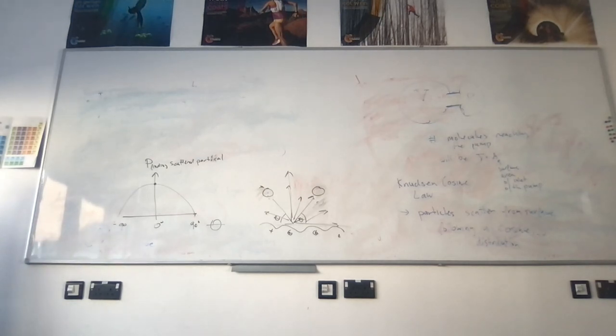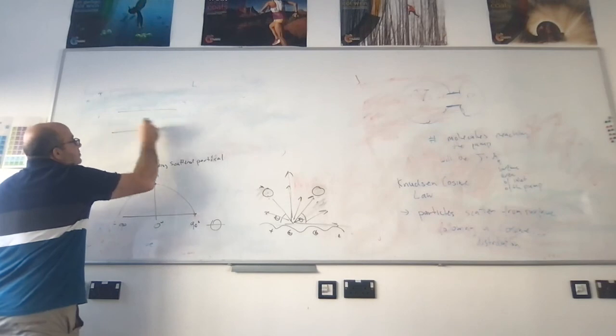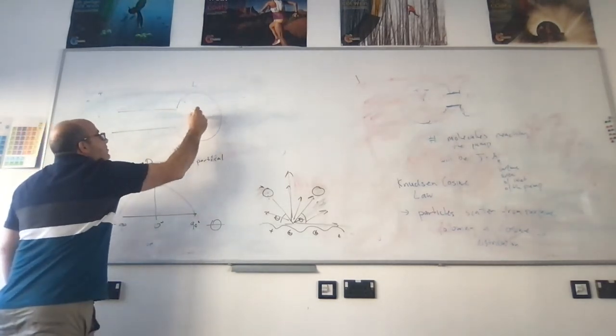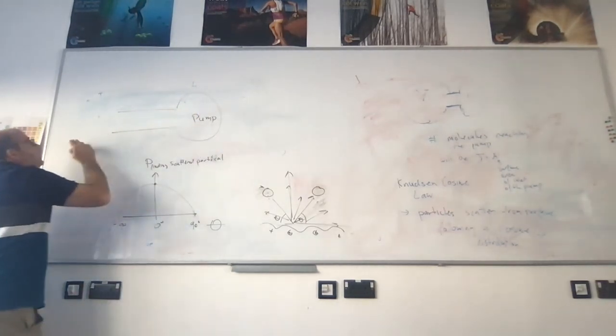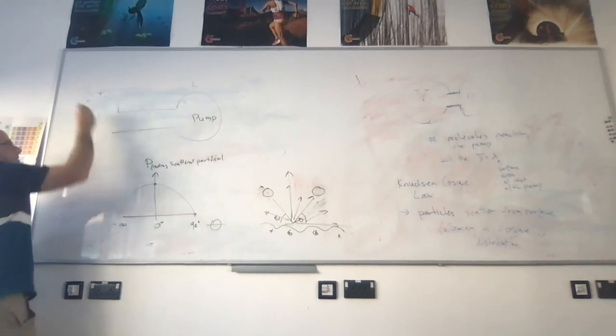So first of all, why is that an issue for particles which are trying to reach the pump? In the molecular flow regime, do they collide more with each other or more with the walls? More with the walls, because lambda is so big. We're going to 10 to the minus 6. Lambda is 66 meters. It's going to hit the walls lots and lots of times before it ever hits another particle.